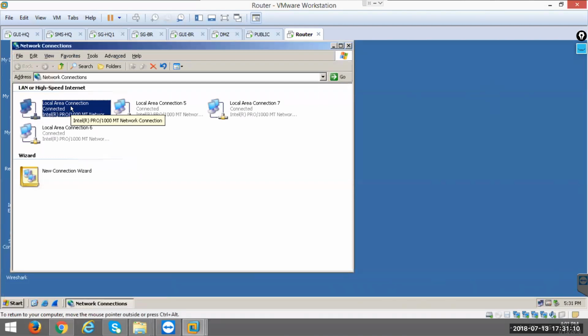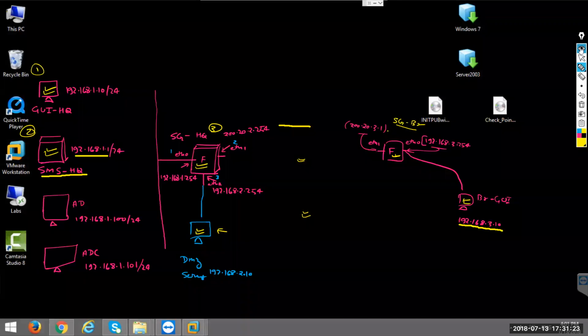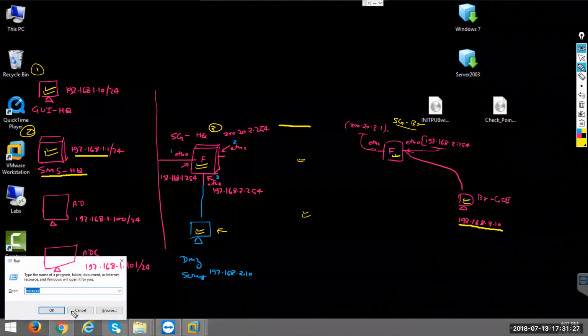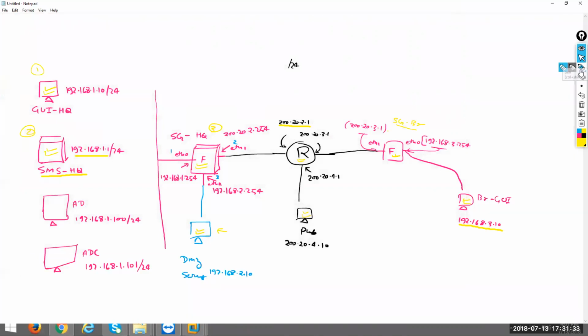What we need to understand is how we can connect which interface with which segment. So to make you understand, let me bring back my topology here. Now friends, please understand, this section is very, very important.